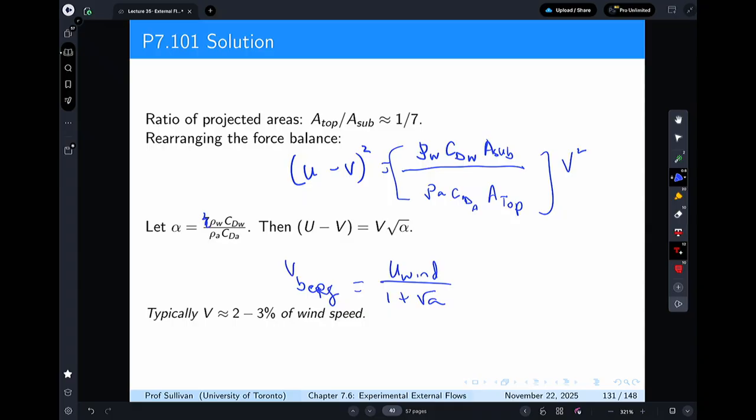Go ahead. No, I just wanted to ask what that says. The velocity of the iceberg. I'm sorry? That says V sub berg, right? V sub berg, yes. My handwriting is never going to get better.